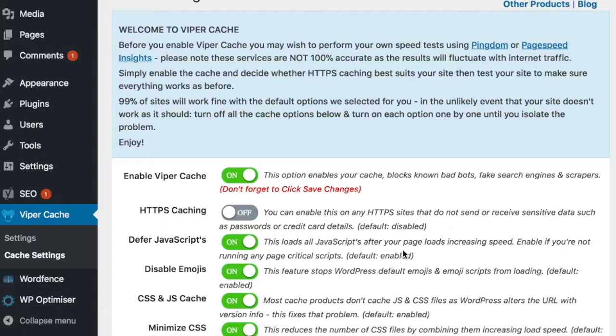We've got some demo videos that will show in real time what's happening, and I suggest that you head over to our site or our Facebook page and take a look at those. You'll see real-time performance videos comparing what happens when you apply WP Optimizer to existing sites, to see the boost in performance, and also take a look at Viper Cache up against WP Rocket, which I think is the leading cache solution on the market. Viper Cache just blows it out of the water.